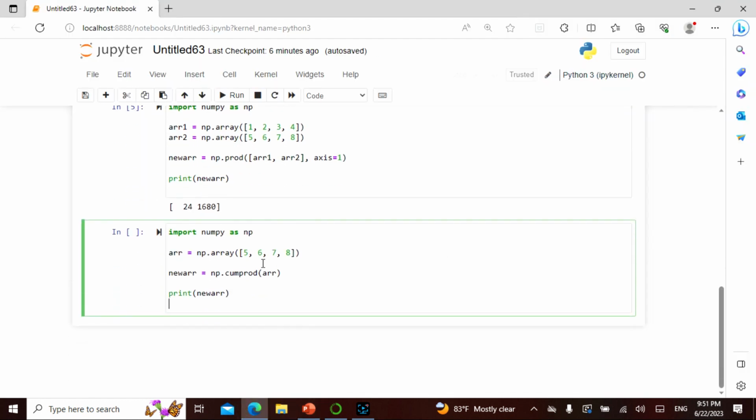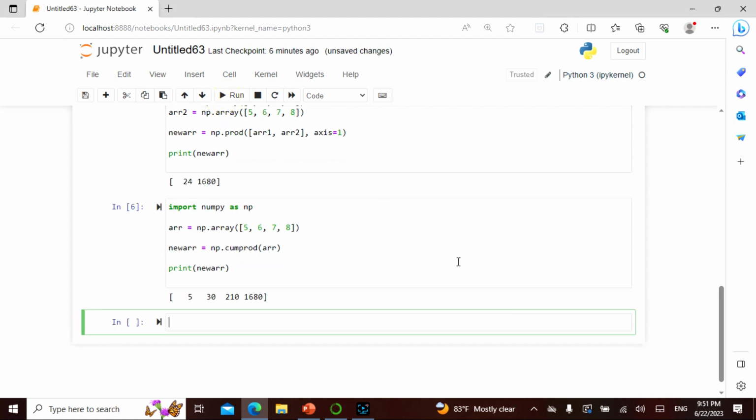I have the same array 5, 6, 7, 8, so I say cumulative prod of this array and print it. What does it give me? It gives me 5, 5 times 6 is 30, 30 times 7 is 210, and 1680. So 5, 30, 210, 1680. This is what cumprod, as compared to prod, does for us.